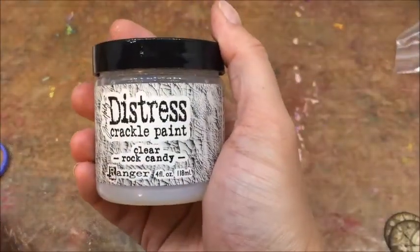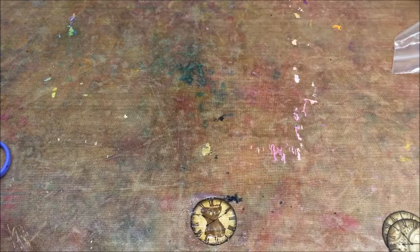Again, this is the Distress Crackle Paint. So I'm doing this video in two segments, one at night and one in the morning. So let me go ahead and just rotate my craft mat.